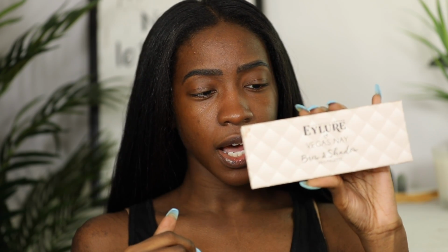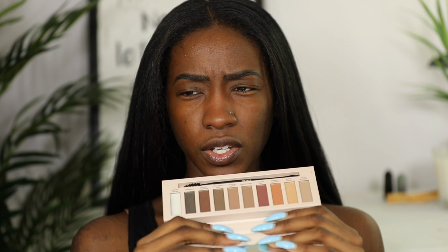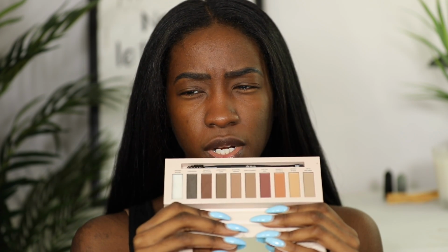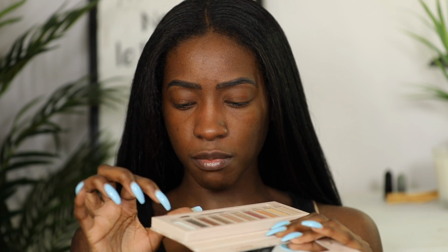And I'm going to take this Eyeliner Brow and Shader Pro Palette. This is what it looks like. I have used this in a video before. It's a whole bunch of different shades. I'm going to take this shade right here, Midnight. I do use a different brow brush, but just for this video, we're going to use the one that comes in the palette. Get some product on the brush there.